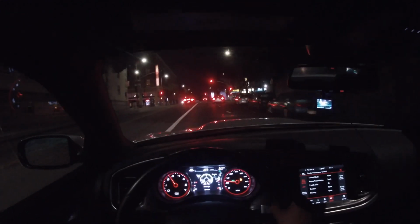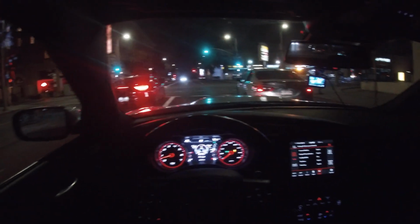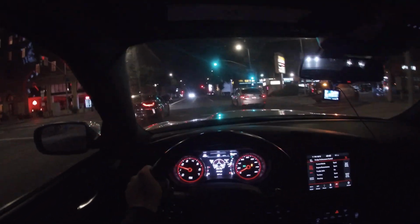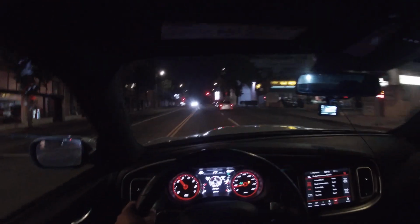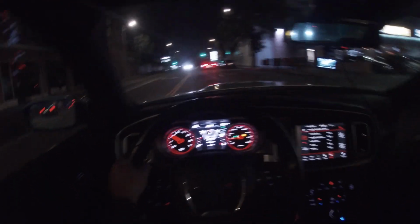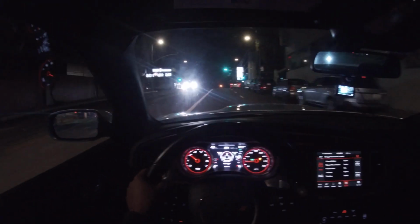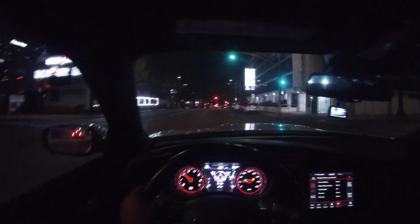I don't know if you could hear that because of the intense noise from the wind, but that thing is insane. The exhaust itself, I'll say it is better than a Mustang. But I don't know about the GT500. That's a tough choice between the GT500 or the Charger Hellcat. Ooh, that's one hard choice to make. But with this exhaust, you would want to have it in sport mode all the time and just accelerate.